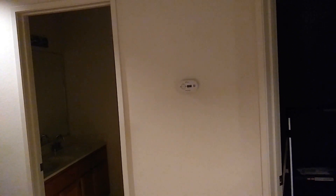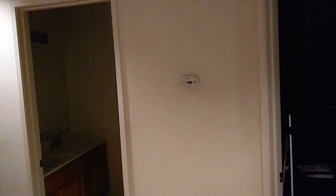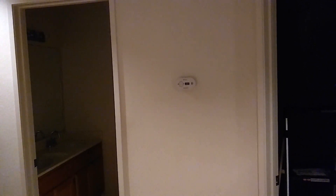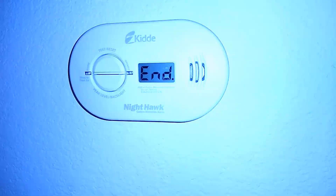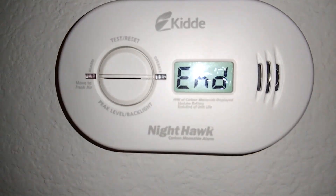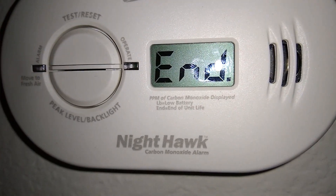For the safety of everyone in the house, having a working carbon monoxide detector is very important. There is a third reason for the beeping: you may need to replace the carbon monoxide detector. Different detectors make different sounds and may not all have the same way to identify one that needs replacing. In this case, the Kidde Nighthawk displays the word "END," meaning end of life. You really need to replace it when that happens.